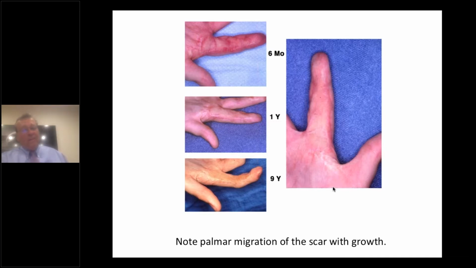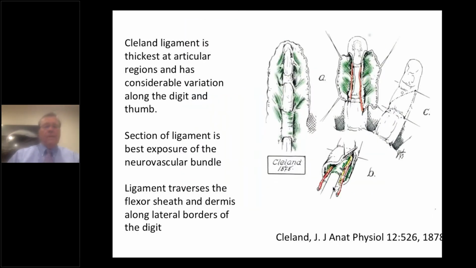It's interesting that because the nerves are intact, the sensation in the skin was intact, but it hyperpigmented and periodically would have fissuring if it wasn't well lubricated. But the point I like to make is that although this incision started in the high mid-axial line, they contract and they migrate palmar. And so it's a continual problem that has to be surveyed.